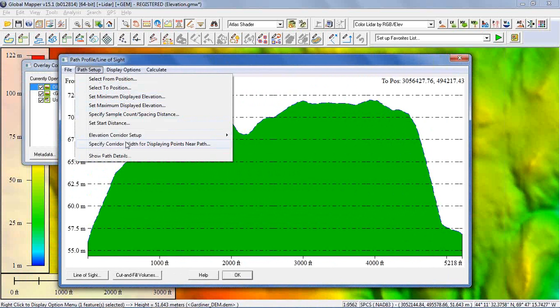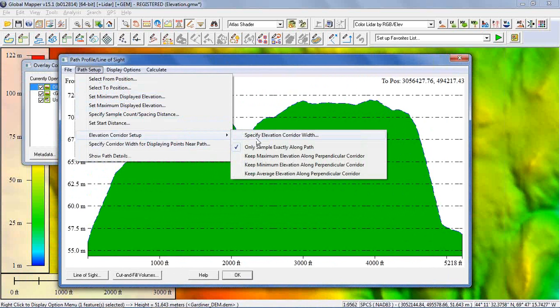But one of the things we can do now within that path is to define exactly what it is we're profiling. Again, thinking of the fact that we now have a 60-meter wide swath, as opposed to just a single line, that would be 30 meters on either side. I can display the maximum elevation along that corridor, the minimum, or the average. I'll go ahead and choose the minimum in this case.